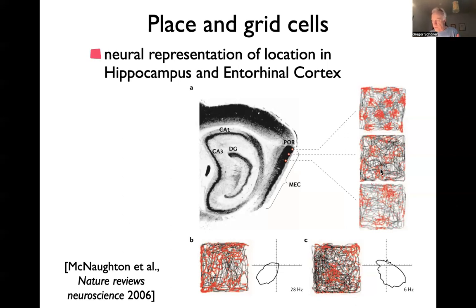Or what you can do is, for instance, turn off the light, and while you do that, you rotate the visual surround. You have maybe something on the outer boundaries of the box that makes some pattern, and you turn that a little bit and turn on the light again. Then you find that the place cell rotated with that visual surround, so that it now fires in a place that has the same relationship to that visual surround, but is rotated over absolute space. So it's somehow visually locked, but when there's no vision, it still fires.